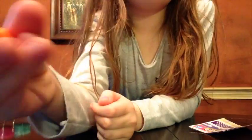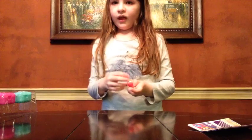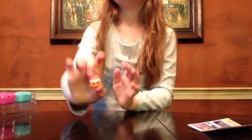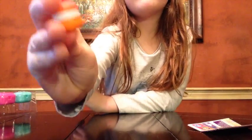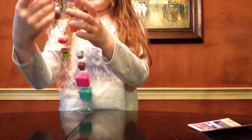I have no clue what this thing is. Rolls away. It kind of looks like... Not a crystal, a macaroon, like Season 3 Shopkin macaroon, if you know that Shopkin. He's really cute, and I have no clue what he is. He kind of looks like a macaroon. Sorry, I'm very new at Shopkin Season 5.